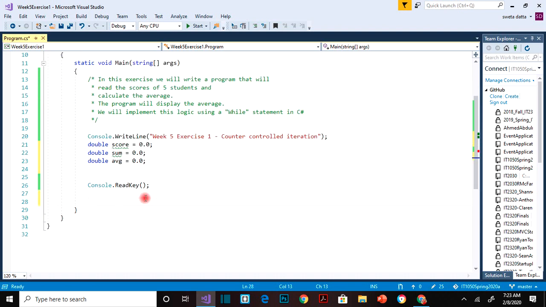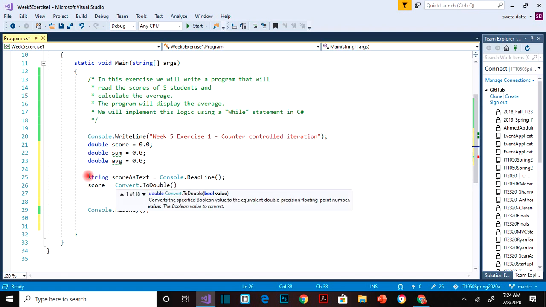So the steps that we need: we need to read the input, save it to a string variable, and the next step will be to convert. That's the method we are using to convert.